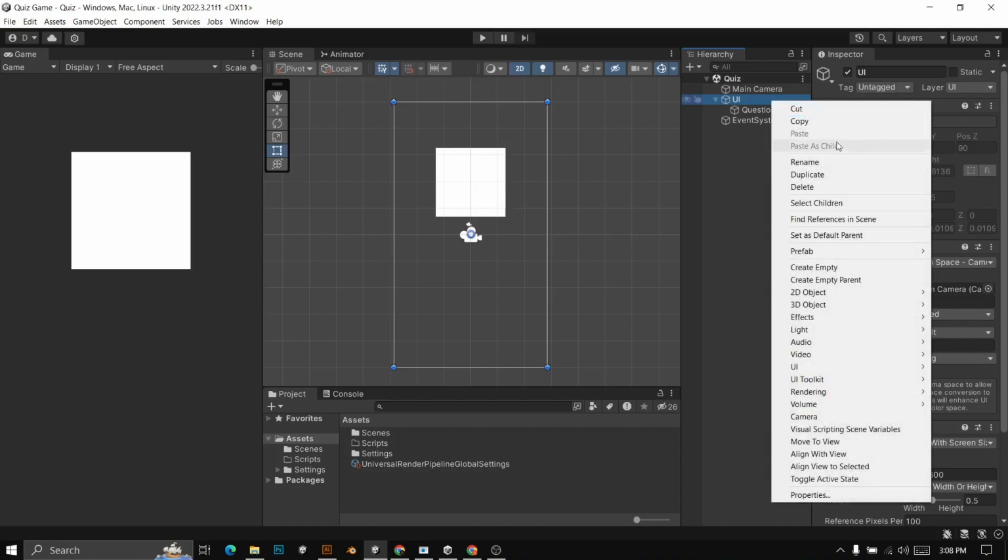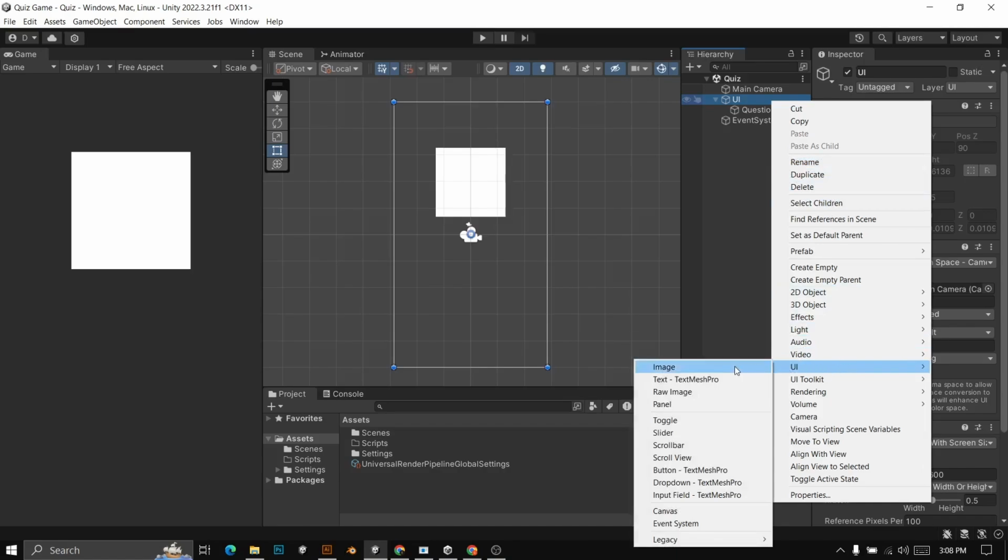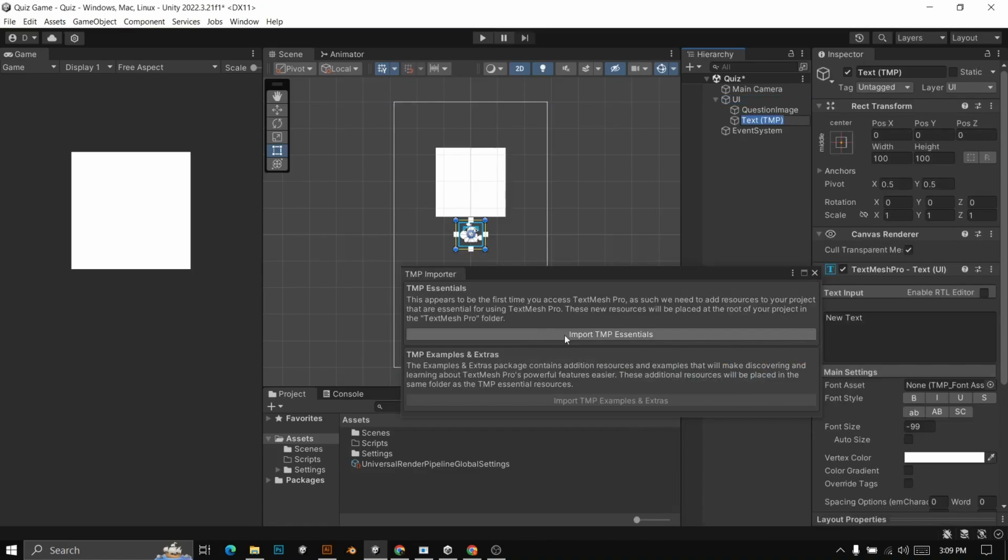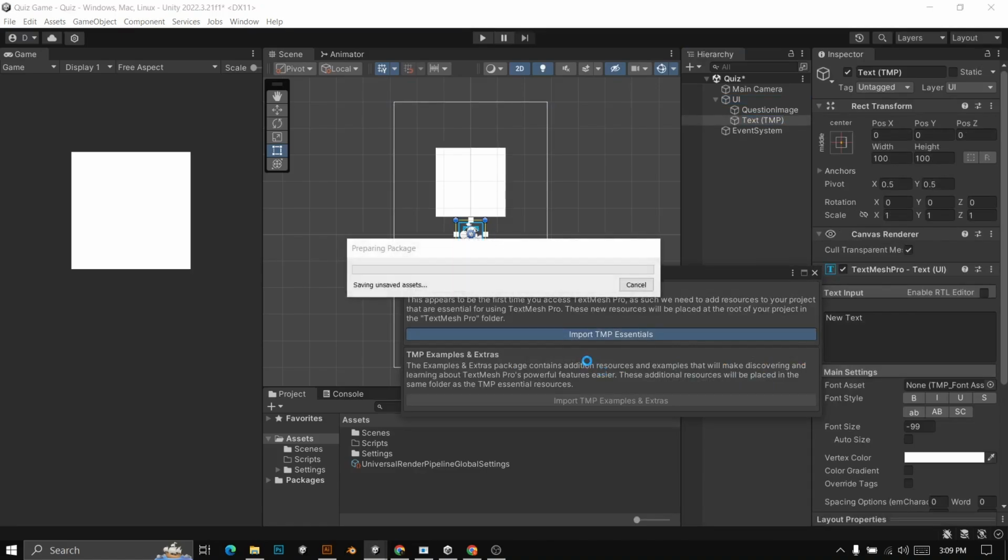Now, let's add a UI text element. Before we proceed, we need to import the TextMesh Pro Essential Package. Click Import and wait for the package to finish installing.